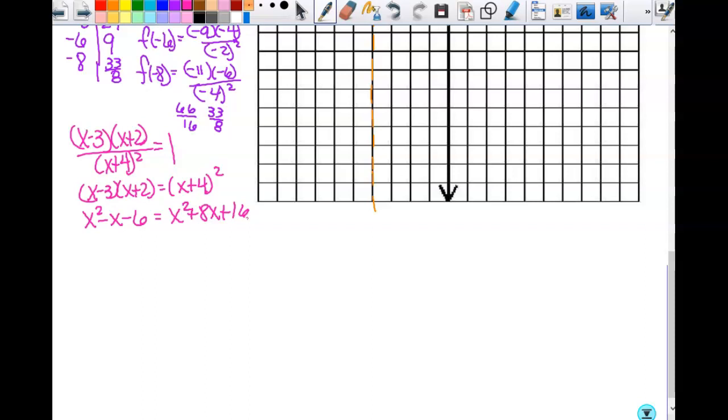So now when I subtract x squared from both sides, those zero out. Now I'm going to, what? It's minus 6. That's what you're asking me. Okay. So I subtract x squared from both sides. So now I'm going to add x over here and subtract 16 over here. So I get negative 22 equals negative 9x. So x equals 22 over 9. So that is an x value of an ordered pair. The x value is 22 over 9. I got that by substituting in a y value of 1.